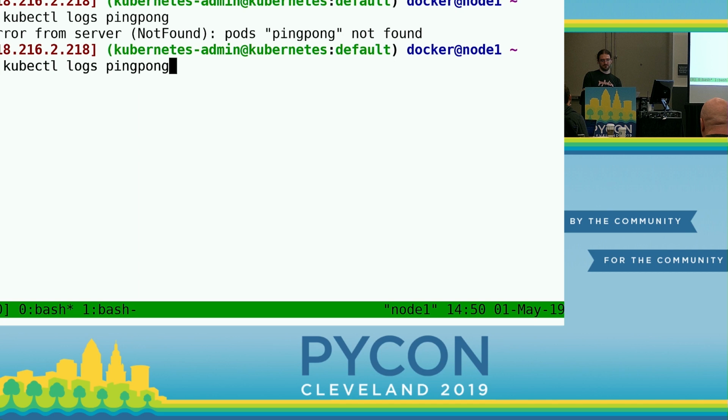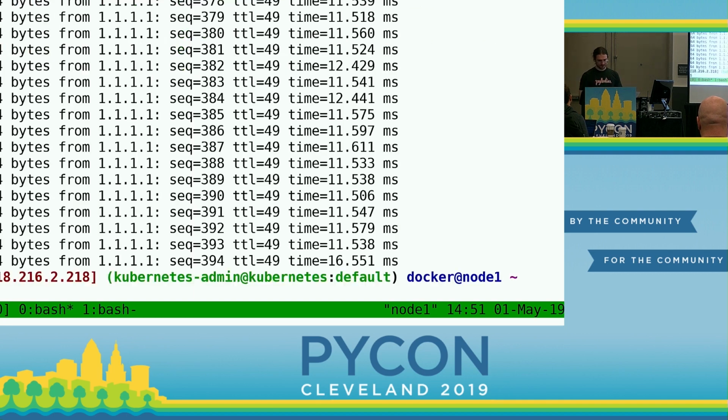I have to put the name of the pod, which in my case happens to be this. Here I use the completion. I just hit tab and it completed to the only pod matching that, but I could also copy paste the pod ID. So when I do that, I get the output of my ping command.